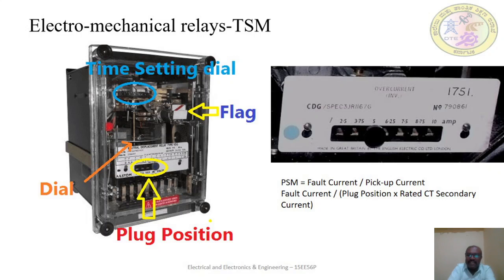A protective relay is a device that detects the fault and initiates the operation of the circuit breaker to isolate the defective element from the rest of the system. What does it detect? It detects the abnormal condition in the electrical circuit by constantly measuring the electrical quantities which are different under normal and faulty conditions. The electrical quantities which may change under faulty conditions are voltage, current, frequency and phase angle.